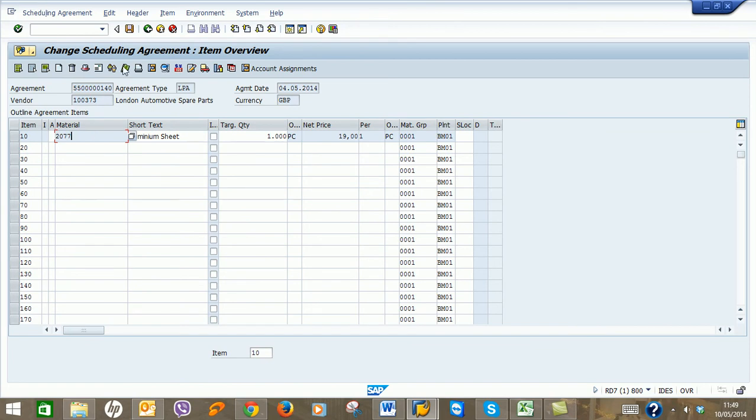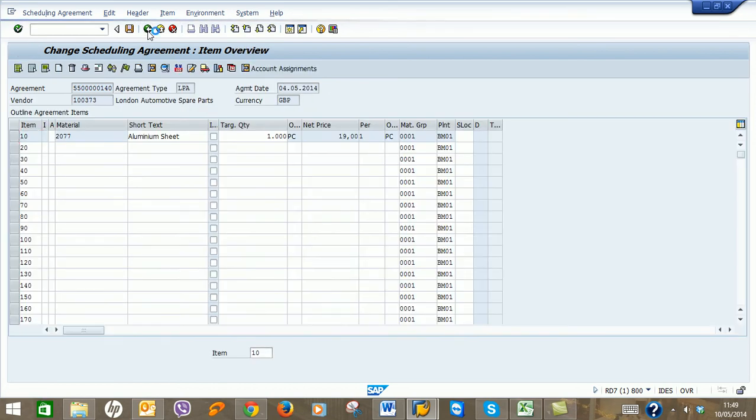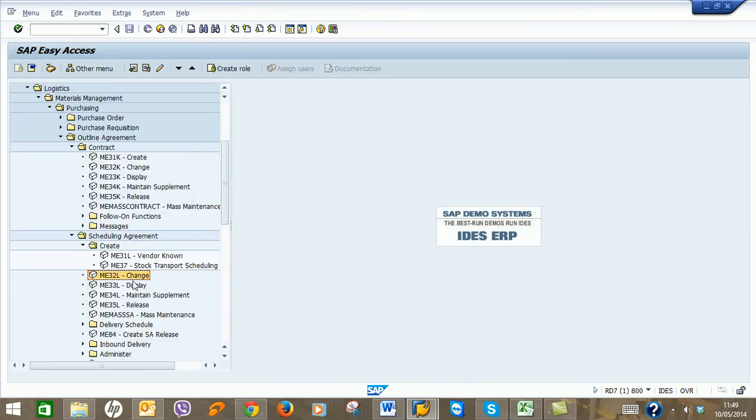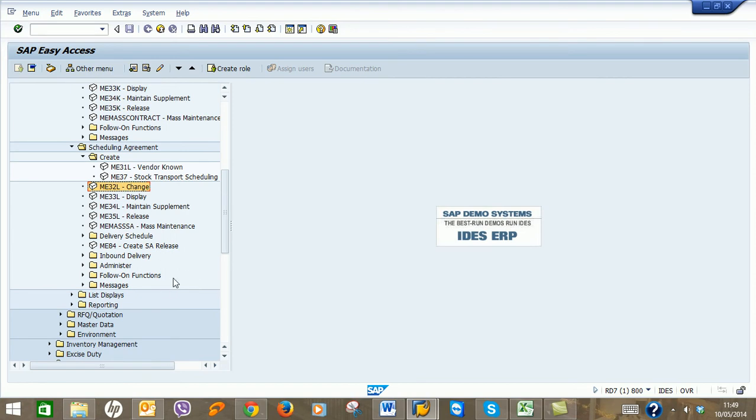After this step, you have to create the delivery dates. But delivery dates cannot be created in this transaction, because for delivery you have to use another transaction, which is ME84, create scheduling agreement release, or ME35L, create scheduling agreement.